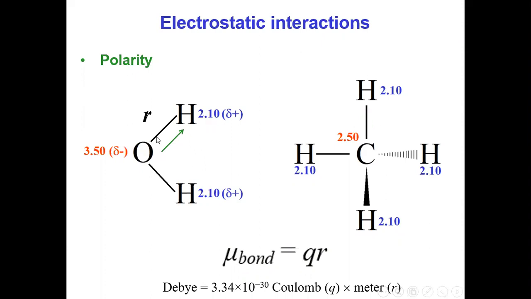We can appreciate that this molecule is very polar, and it is polar for 2 reasons. First of all, it contains 2 oxygen-hydrogen bonds. Each of them is a dipole. It is polar because, as we discussed earlier, the oxygen is more electronegative than the hydrogen, so the electrons of the bond tend to be mainly around the oxygen, and it has a partial negative charge. The hydrogen, therefore, has a partial positive charge.